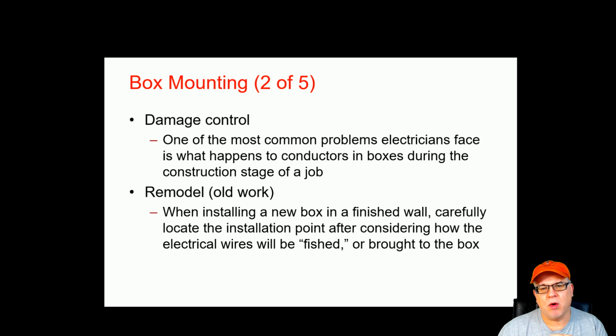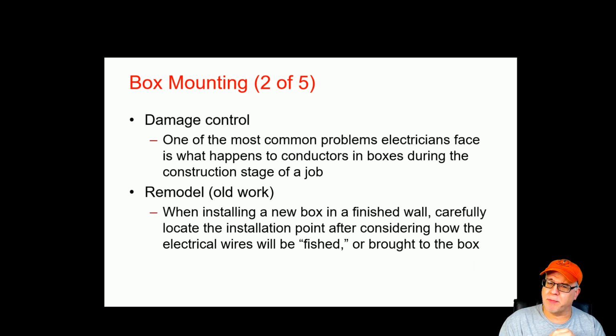Damage control. One of the common problems electricians face is what happens to conductors in boxes during the construction stage of a job. So we will talk about that, where you put that box, how you put it, pushing those conductors all the way back into the box so that when the drywall or gypsum board finisher comes in with a rotary split or whatever they do, a roto zip, they don't damage your conductors. So again, the program will talk about that and give you some tips.